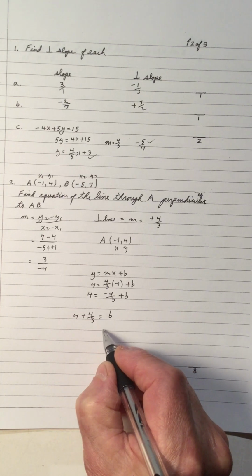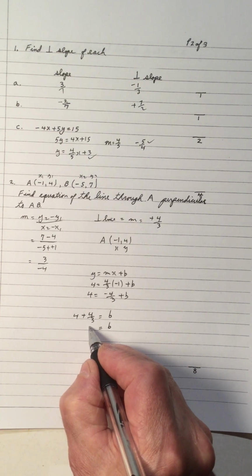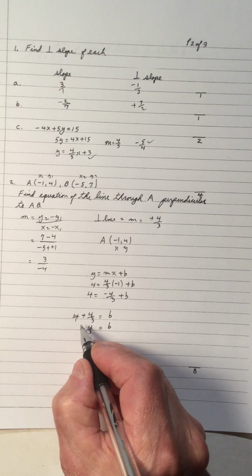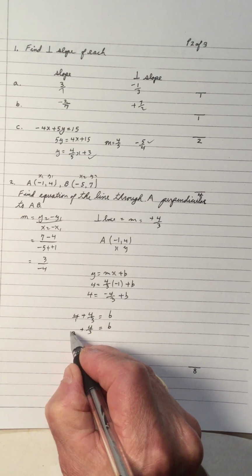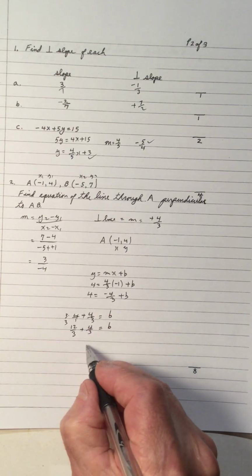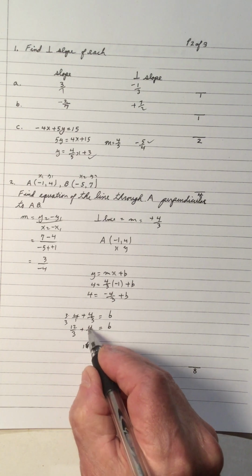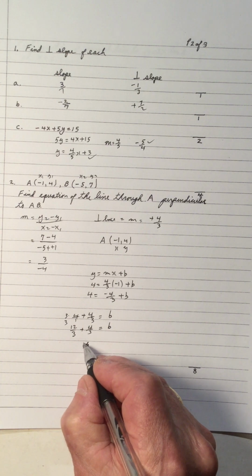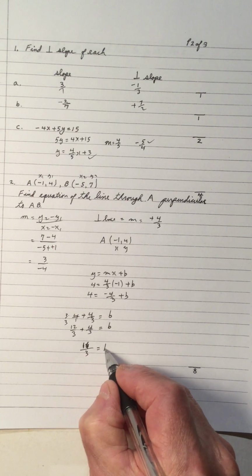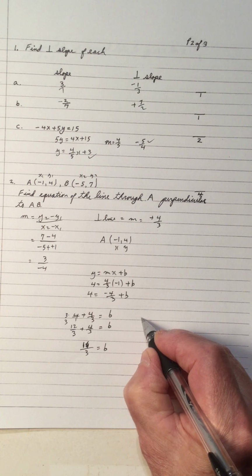We're solving for b. So if we want, we get a common denominator, which is 3. So 4 over 1, 3 is a common denominator, so we need 3 times 4 and 3 times 1, so that's 12 over 3 is 4. 12 plus 4 is 16 all over 3.